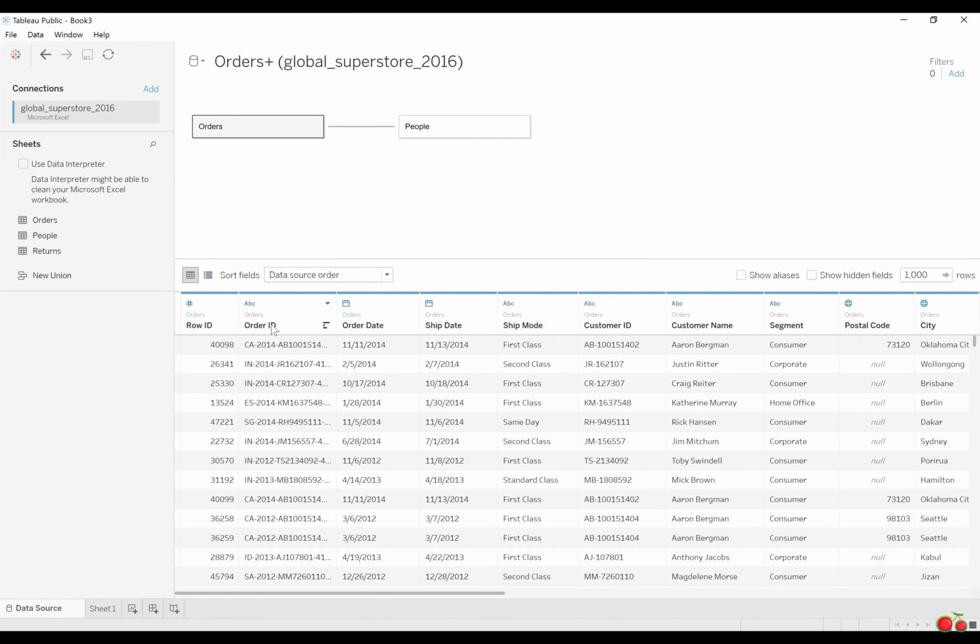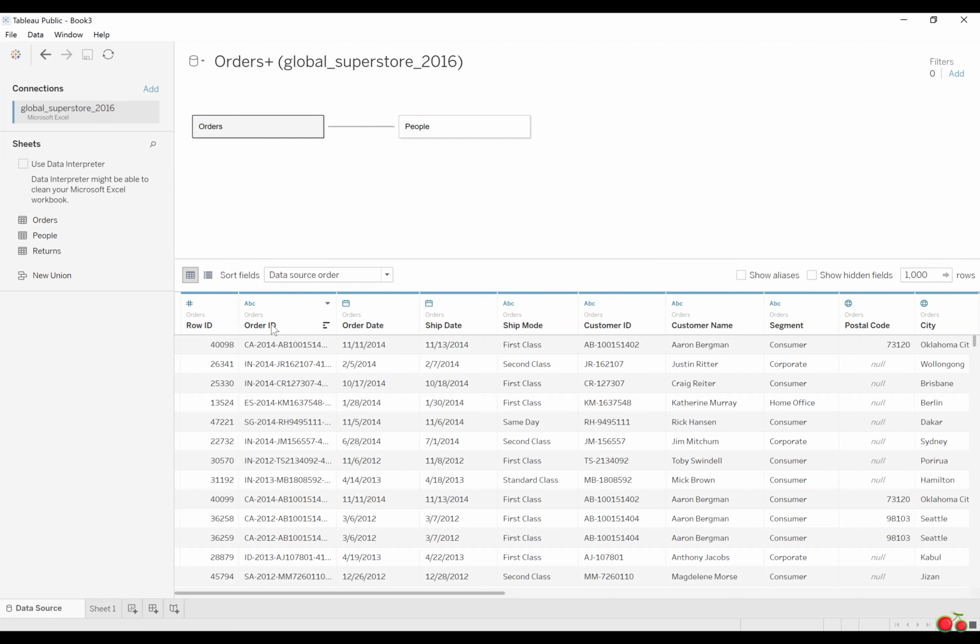So the highest level of granularity in this data set would be either row ID, which is not something we would usually calculate on unless we're just trying to get a row count, or something like order ID, where we might want to count a distinct number of orders. So that's the highest level of granularity. And from an aggregate standpoint, that is going to be the lowest level of aggregation, because we're going to aggregate for each level of these rows. Now, if we were to roll this up into a city, that would be a higher level of aggregation and a lower level of granularity. So I hope that makes sense. We'll be doing some examples, so hopefully we can drill these concepts in.